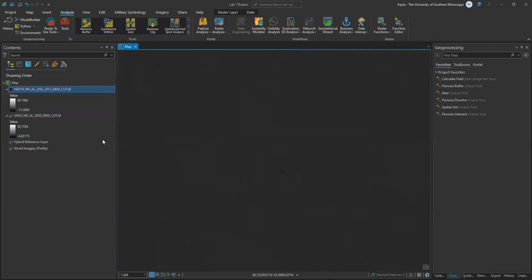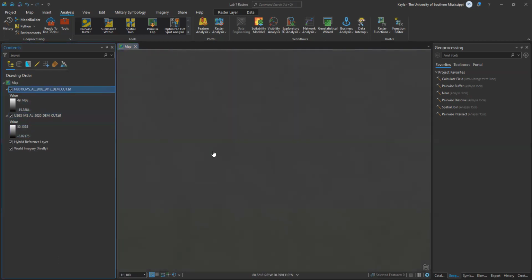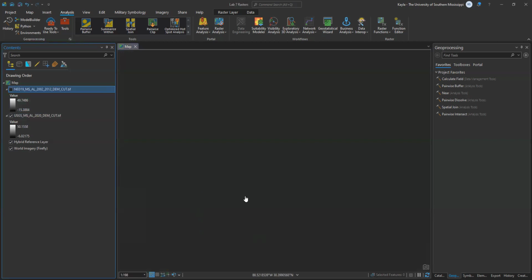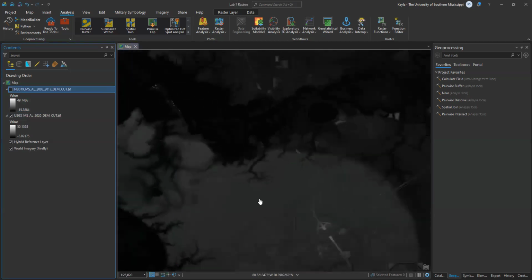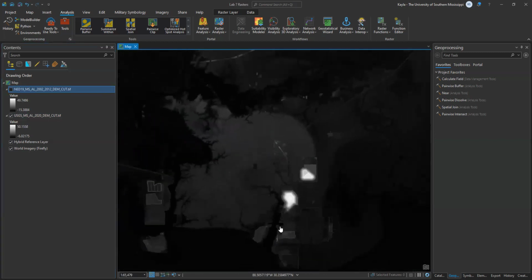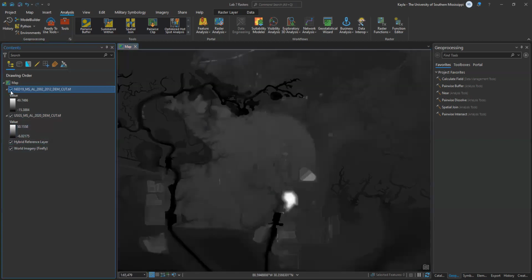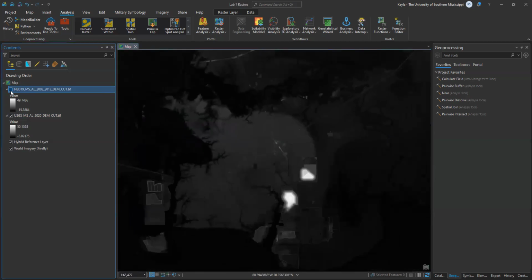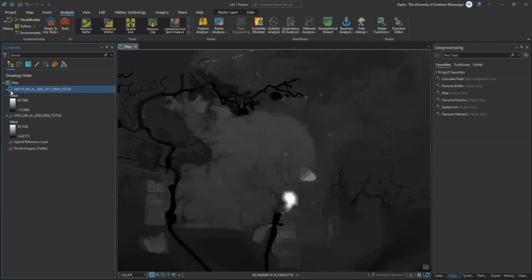So they don't match up 100%, but they are fairly close. If I zoom in here, you can see that the boxes are a little bit smaller on this one. Each box is this area here, whereas this one is a little bit bigger across. So different layers will have different values attached to them, for how much area they cover on the ground. Some things are going to be more specific, some things a little bit less specific, so you can see how much level of detail you need.